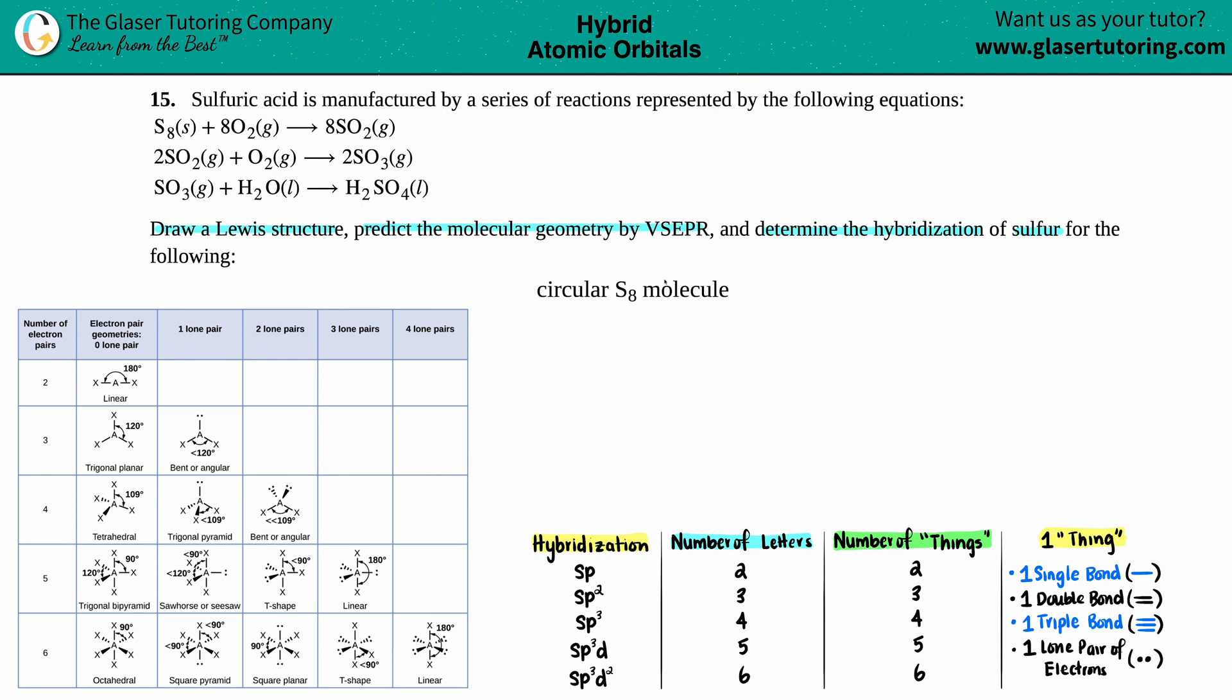So I was going to say that if we have to do the hybridization or do anything with geometry, you always got to draw the Lewis structure. So even if it didn't say draw the Lewis structure, we were going to have to draw it anyway. Now they did give us a little hint here, is that this molecule, this S8, is in a circular fashion. So it seems like it's going to be in a ring, right? S8, if you think of kind of like beads on a necklace, I have eight sulfur beads in a circular, a ring necklace. So eight generally is talking about an octagon. It's got eight sides.